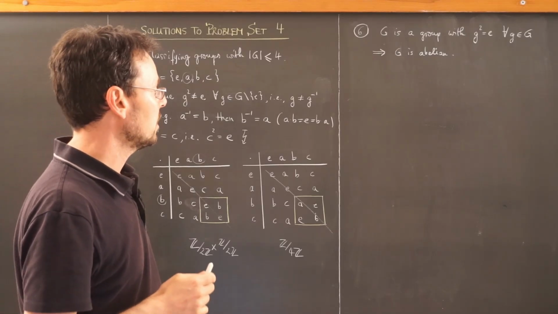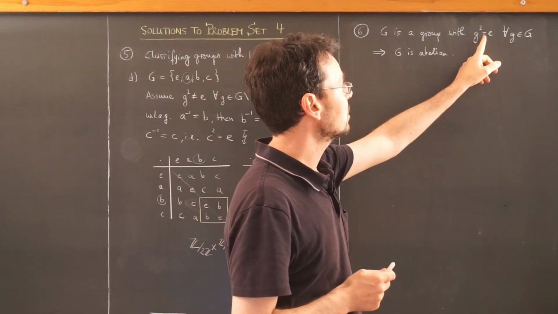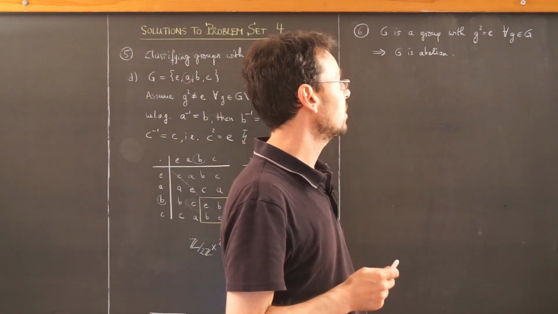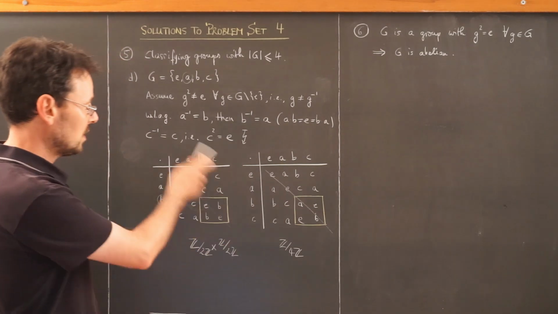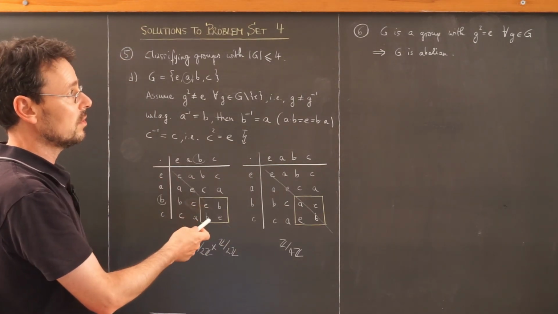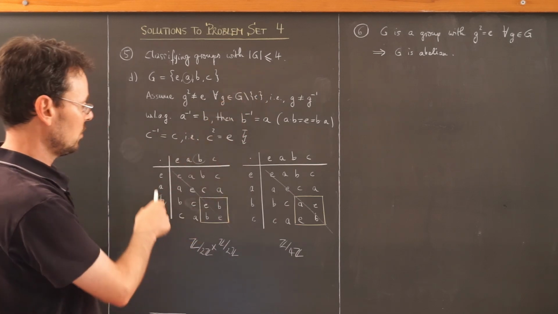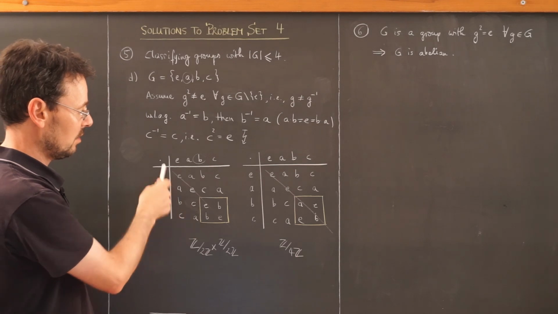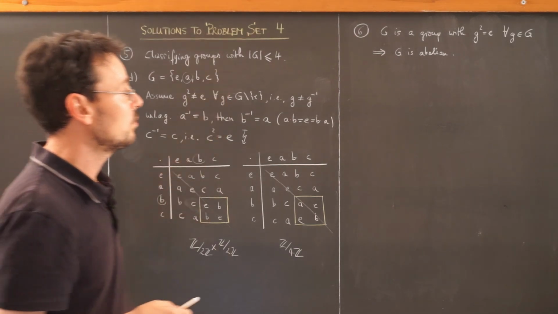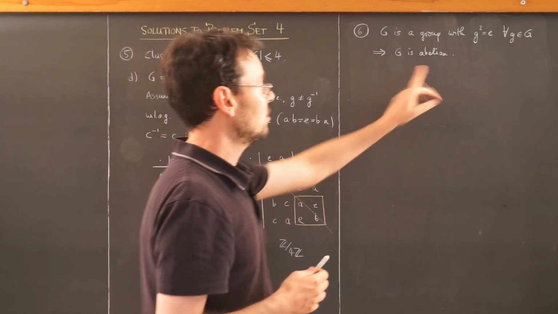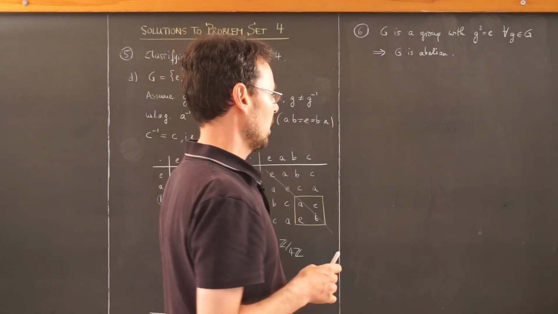Okay, exercise number 6. If G is a group where all elements satisfy that G squared is equal to the identity, then G must already be abelian. We have seen here a special case for order 4, groups of order 4. In this group, every element satisfies this relation, that the element times itself is the identity, and indeed this group is commutative. Now we proved that this is generally true. Such a group is called an elementary abelian group. We'll learn about those later on.